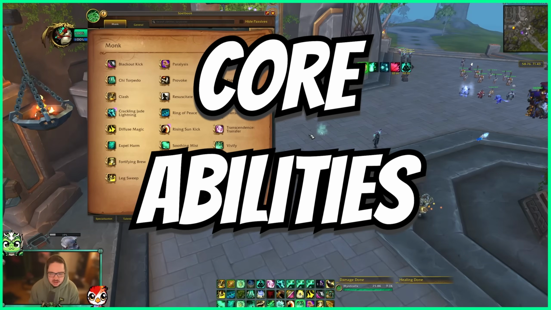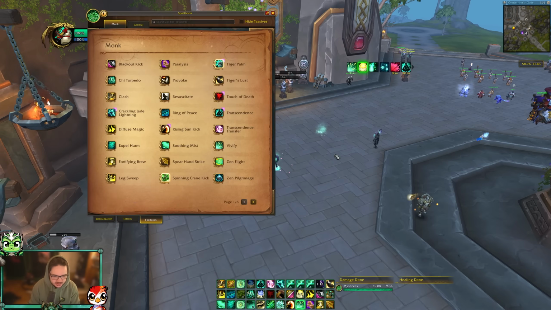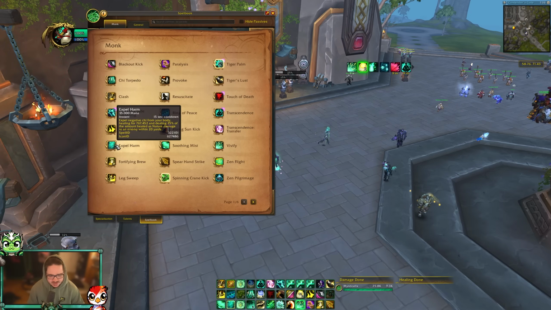I know that I went over a little bit, and I went over the Crackle with the Jade Fire Teachings passive, which I think is pretty much the bread and butter of this build, but I want to go over some other spells that maybe new Mistweavers or even experienced Mistweavers know about, but maybe aren't using, or maybe they don't know something, right? Maybe I could teach you something. So I'm going to go over some healing spells that I think are important to know just for your healing rotation. And I want to start off with Expel Harm.